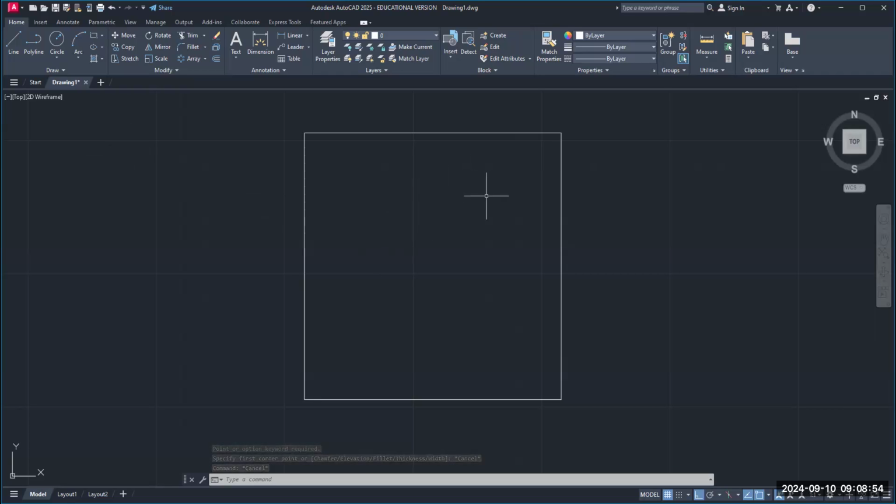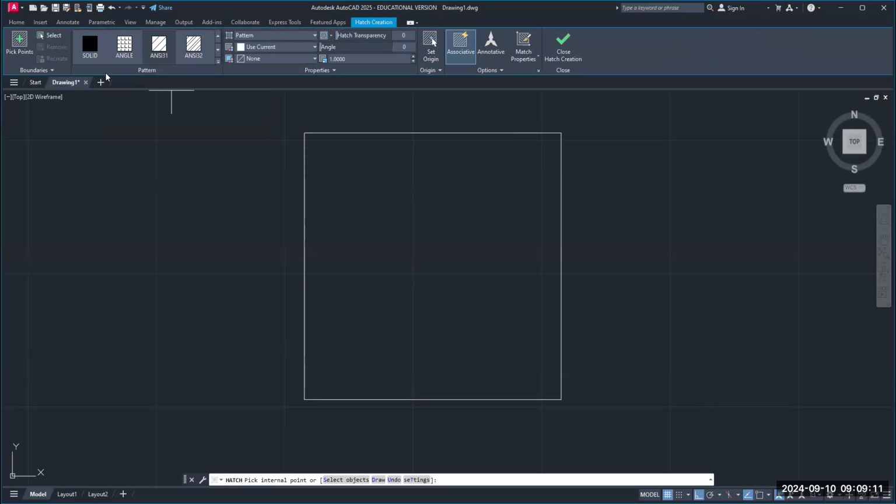Now, let's say we want to shade this, or hatch this with a pattern. This is pretty cool. If you've never seen this before, this is called hatch. Arrow down, and there are different options here. Click on hatch. When you click on hatch, if you look over here, you can make it a solid.